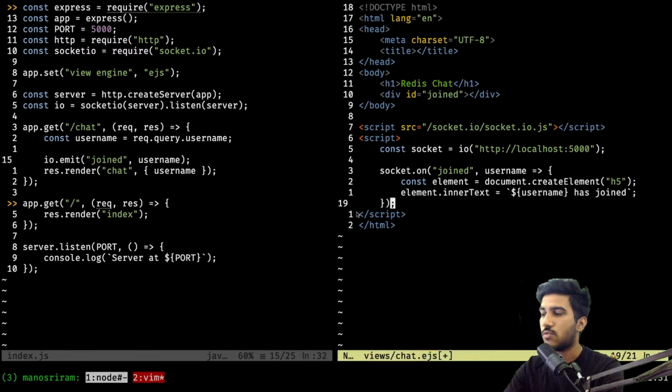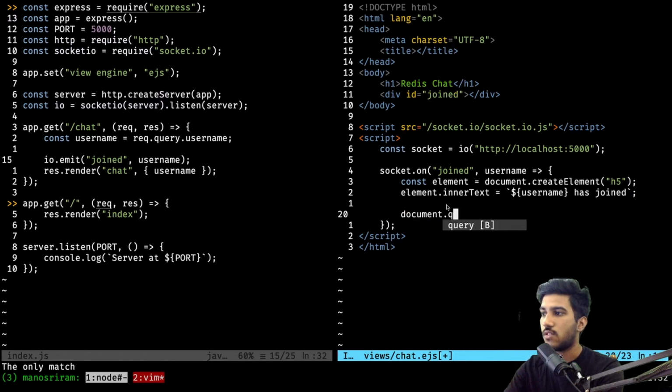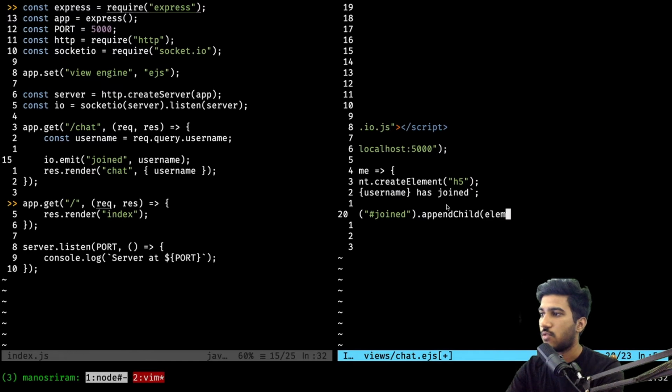That's the text I want to put out there, and I want to append this element to this div. So we can do document.querySelector, and I want to select that ID, so I'll say #joined, and I want to appendChild to that, which is the element.